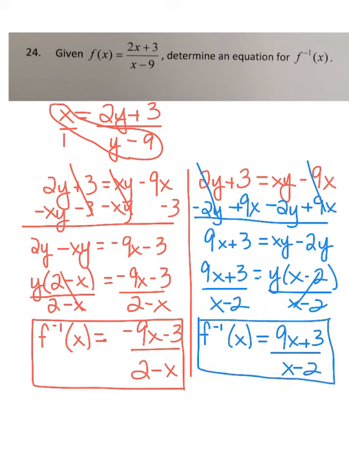And I know we've gone over this in class, but I just want to show you the similarity between what's boxed in both of these. You have complete opposites, really, is essentially what you've got. Here you have a negative 9x. Here you have a positive. Here you have a negative 3. Here you have a positive 3. Here you have a positive 2. Here you've got a negative 2. Here you've got a negative x. Here you've got a positive x. As long as all 4 signs are completely opposite of each other, both answers are correct. So you don't ever need to worry about that, but all 4 signs have to be different.